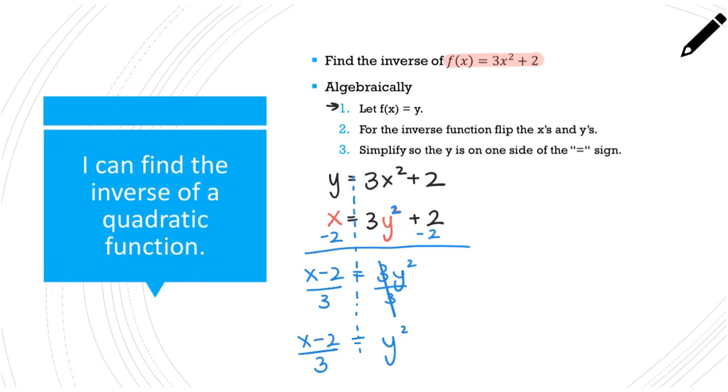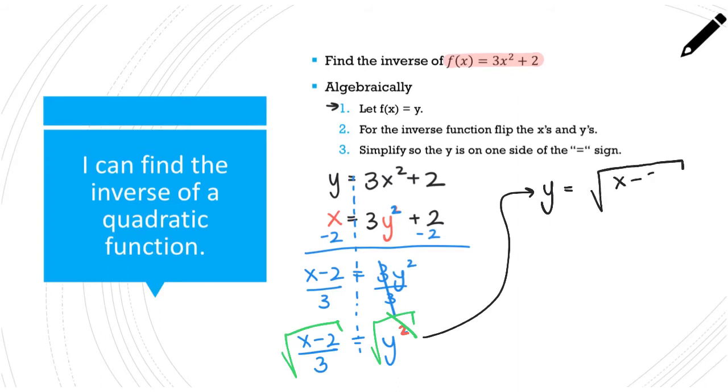Okay, now just like in this last problem, we could leave this as one big fraction, or if you would rather split it up like we did before, you could, but I still have not gotten y by itself. Remember from topic 9, the way we undo a square is, the opposite of squaring something is square rooting it. So I need to square root both sides, and then the squared will cancel with that. So what that leaves me with, and I'm going to flip it around a little bit, is now I'm just left with y, and then on the other side I am left with x minus 2 divided by 3.